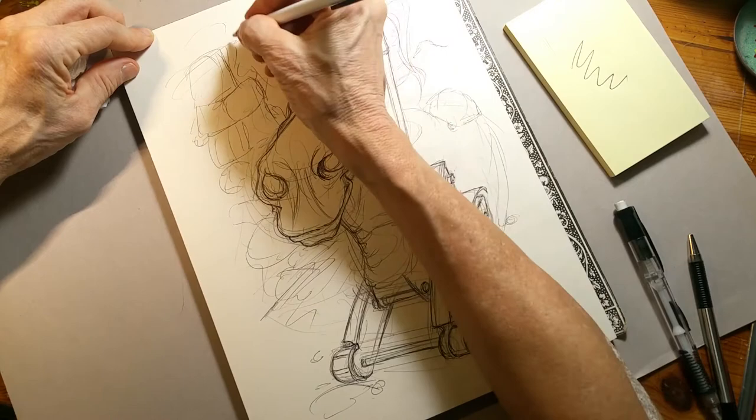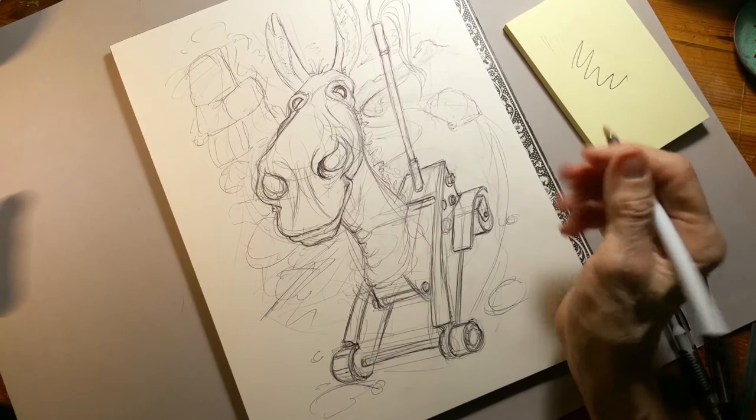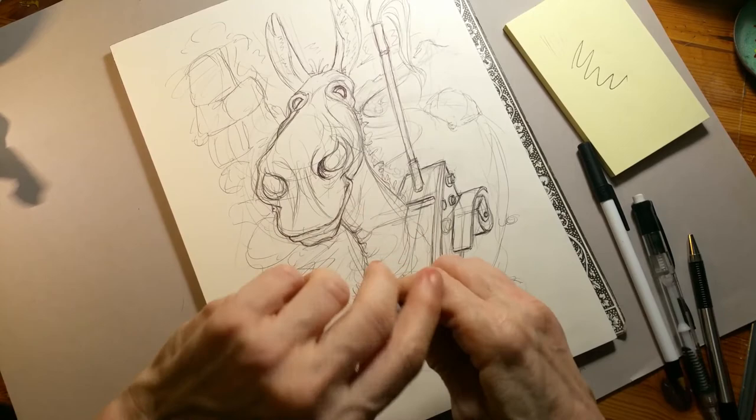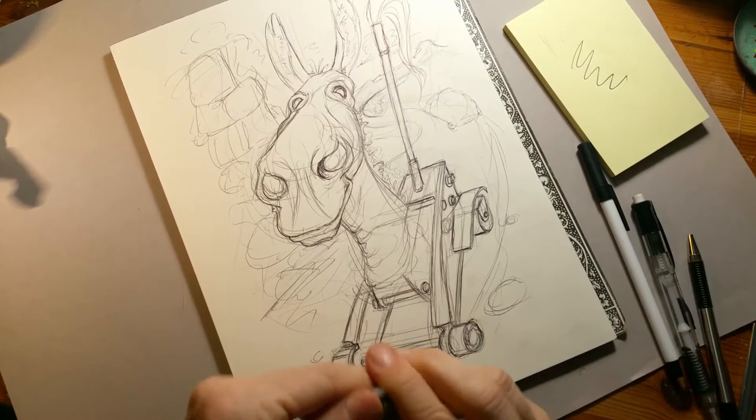Okay, so we've got some clouds. Now, if I were smart, and I don't know how smart I am, I'd let this sit for a few minutes and dry before I do what I'm just about to do. I like to use a kneaded eraser. If you've never used one before, basically it's latex or rubber, and they whip air into it until it gets to be like silly putty. And it's a very soft eraser.